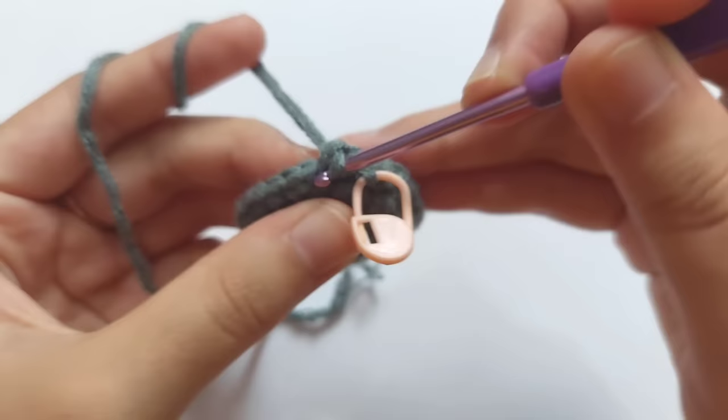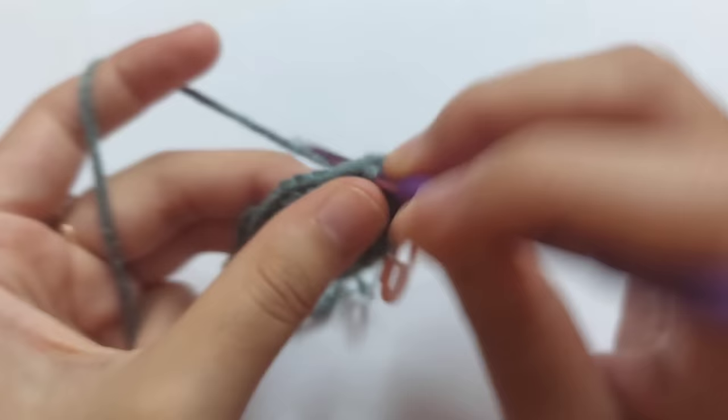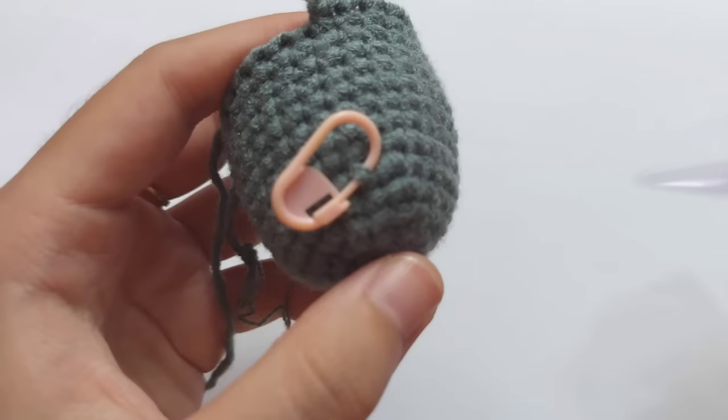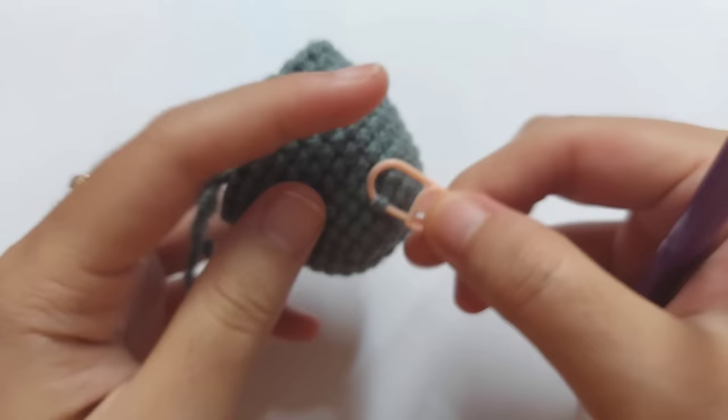So just keep making single crochet in every stitch round after round until you reach round 14. So from round 6 to round 14 there will be 9 rounds in total. So here you will get like this after round 14. So this is how I count the rounds: 1, 2, 3, 4, 5, 6, 7, 8, 9. So these are 9 rounds in total.